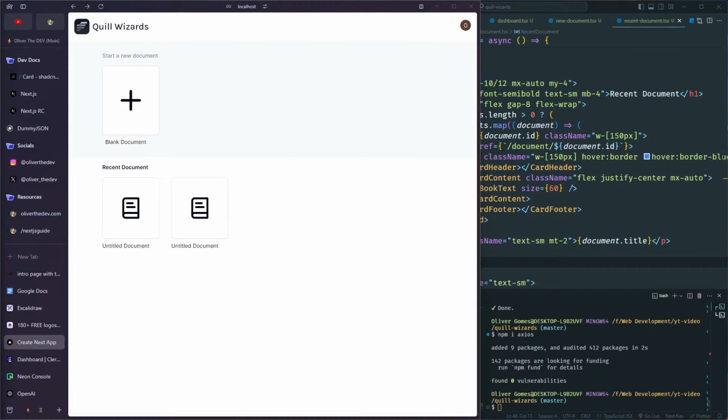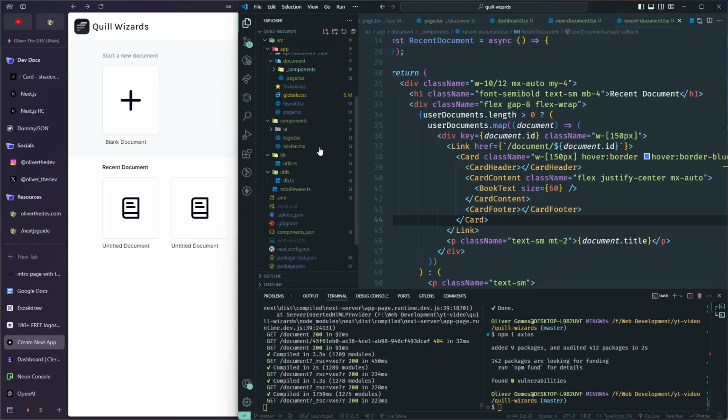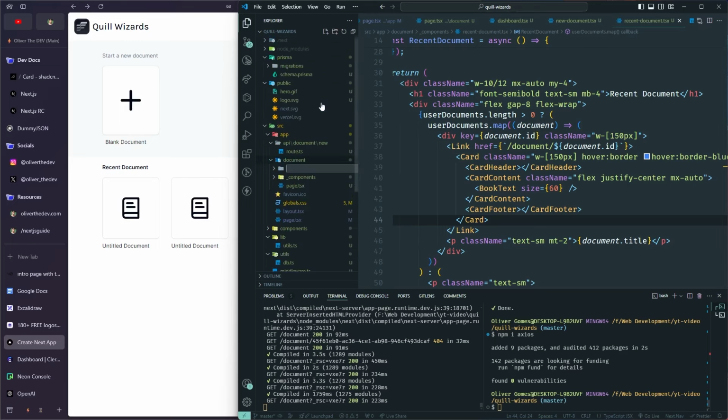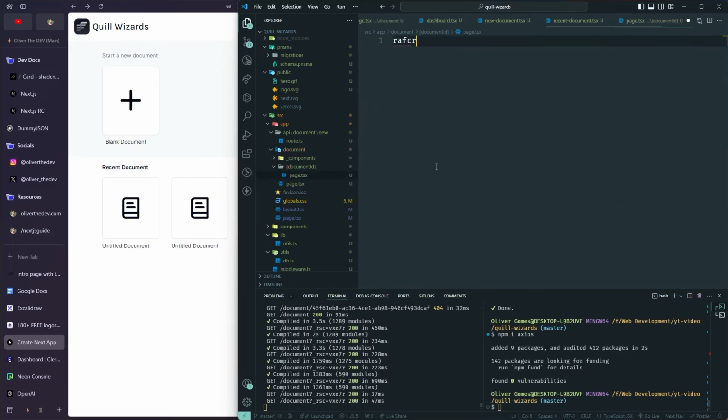So right now we are making some good progress. It's time to create the document ID page, which is going to be inside the document routes over here. This is a dynamic page. So this is how it works. You go to the document folder and then create another folder inside, and we're gonna do a square bracket and call it documentId, with a capital I over there, and then inside that we'll create a page.tsx as well.